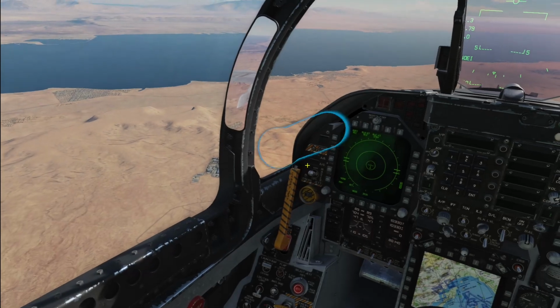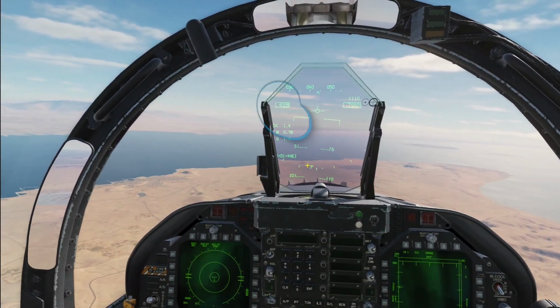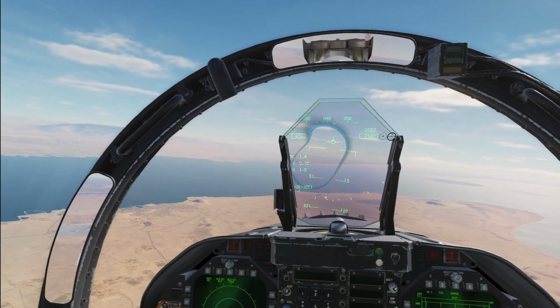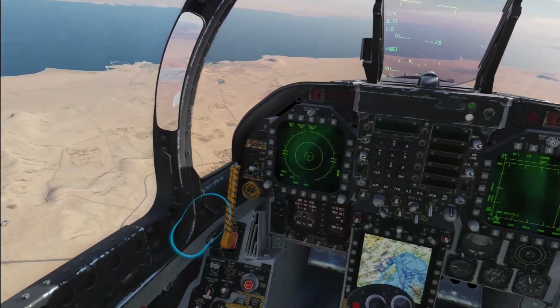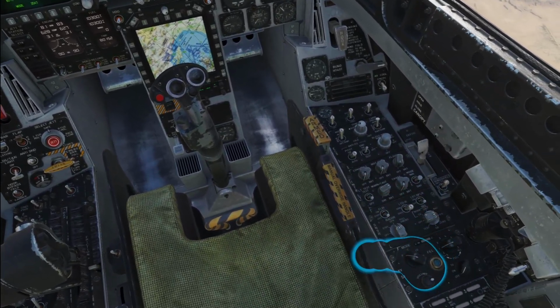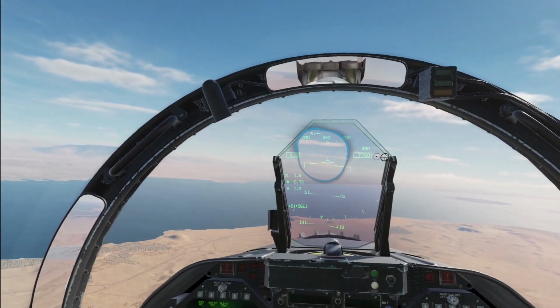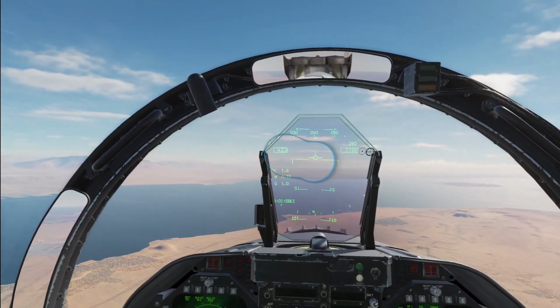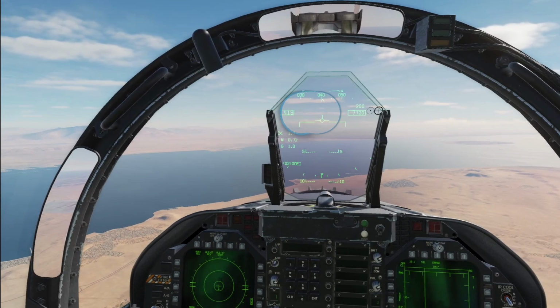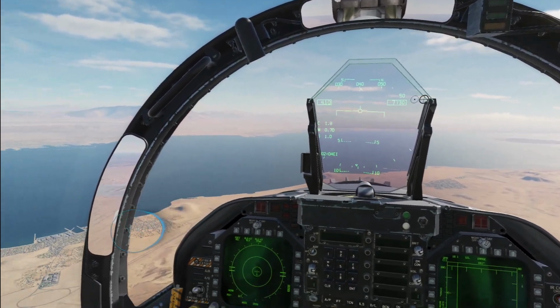Another pro I found is target tracking and location. Because you're using your eyes, if you see something on the ground, it's natural for your eyes to dart and look at it. So when you're using the Apache, especially with the helmet-mounted gun, it's so good for target acquisition. Instead of moving your head, it's a lot more accurate to move your eyes to the location. So for me, that's a massive pro. In DCS, it's so much easier to find your targets, locate them and keep looking at them too.